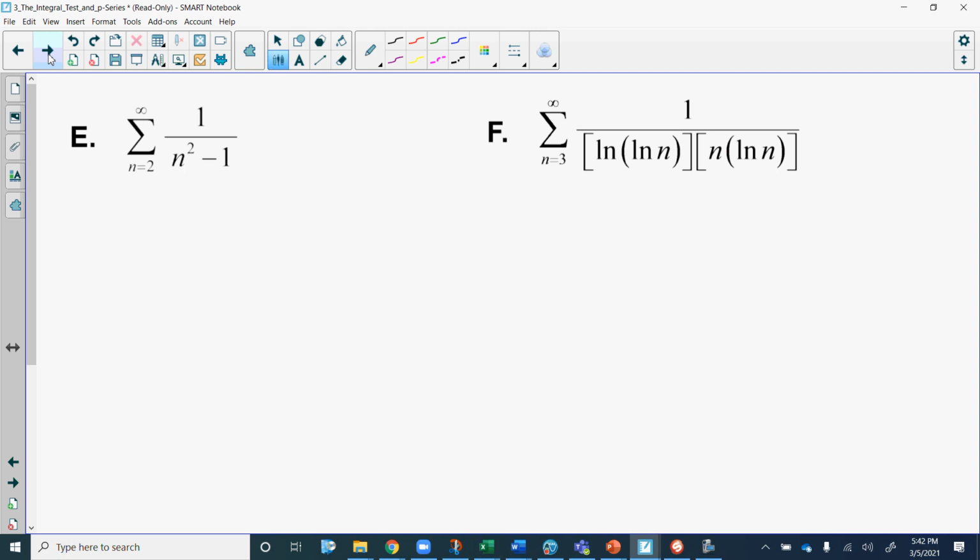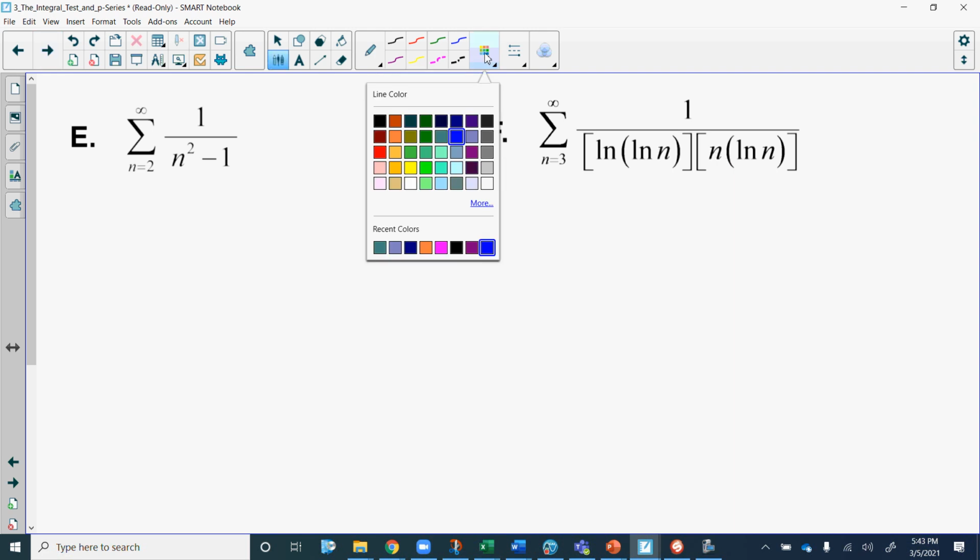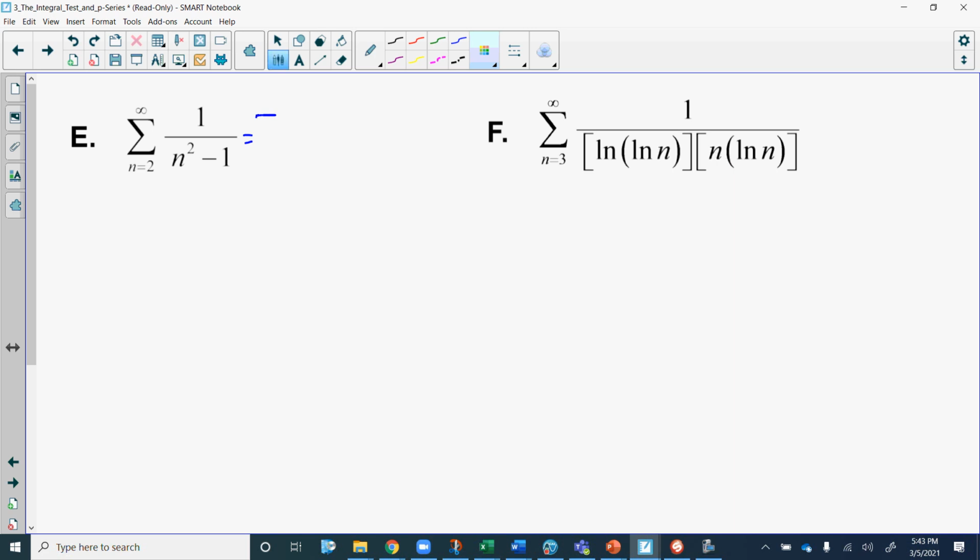So a couple more examples here, and I will go ahead and start taking a look at this one. The next one's going to get a little bit challenging. I think it looks weird, but I'll help you out with it and make sure that everybody's in good shape. So let's take a look at the series that we have here. Now pay attention here. They're starting at 2, and they're not starting at 1. It's not really going to make a ton of difference here, but one of the things that you want to make sure that you recognize in the denominator on this example is that the denominator is going to be the difference of two squares.